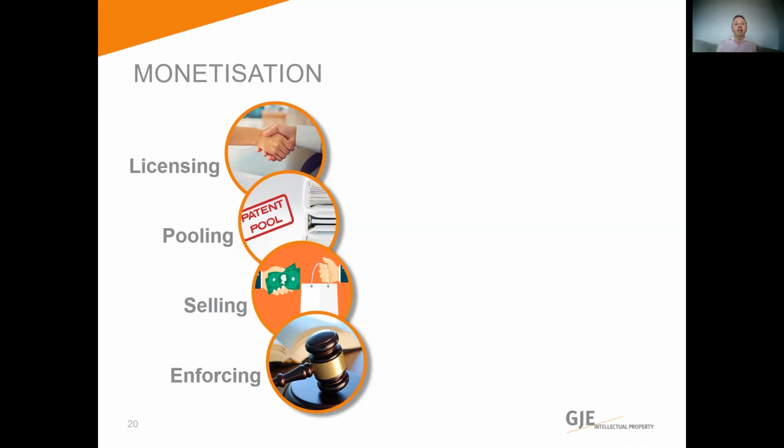Licensing is essentially an agreement that you allow a third party to infringe your patent and take no action against them in return for some sort of compensation. This could be a set amount per year, or more typically a percentage of their gross sales. As a rule of thumb, you should be expecting to get around 3 to 7% of gross sales as a royalty. However, the exact amount is dependent upon the specific sector and market influences, and especially how good you are at negotiating.